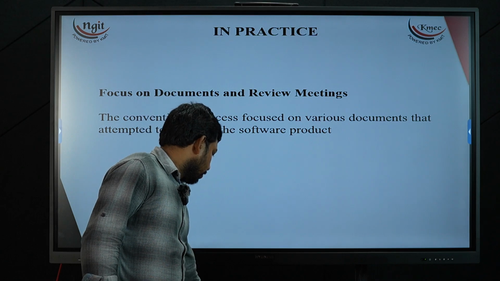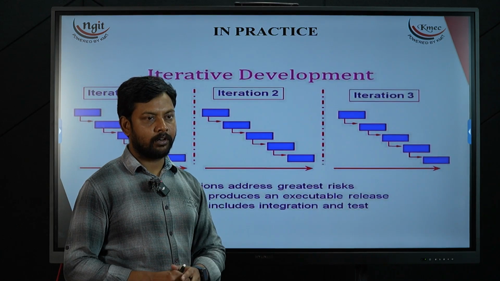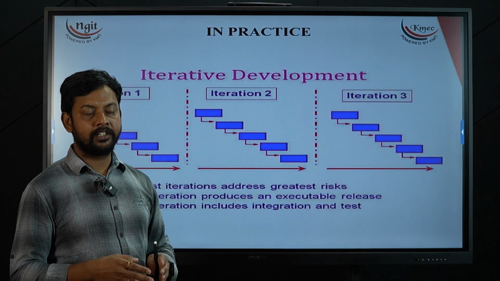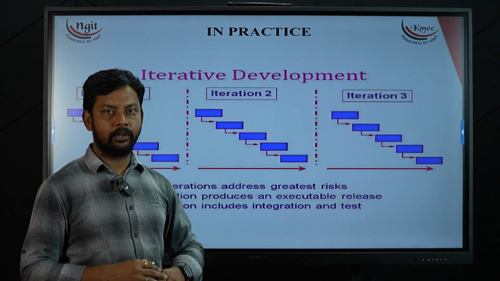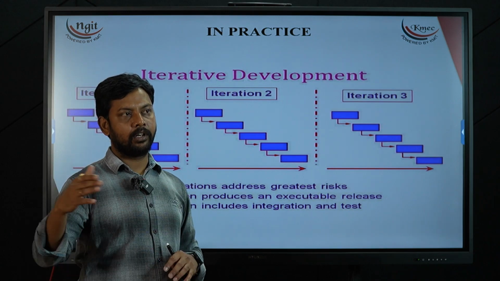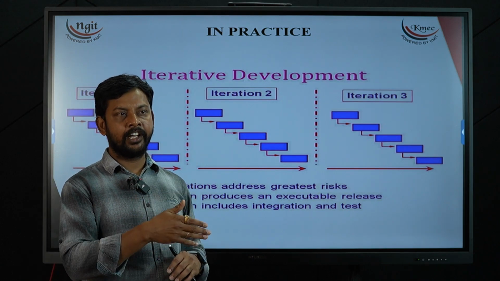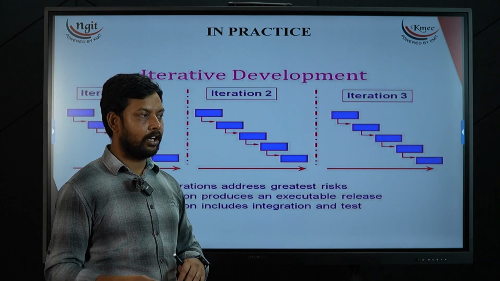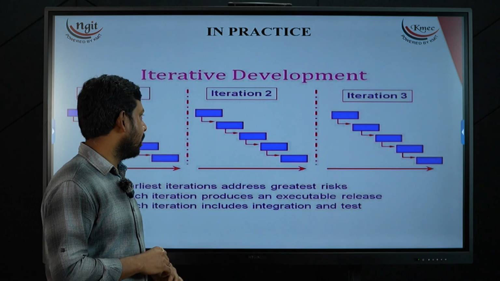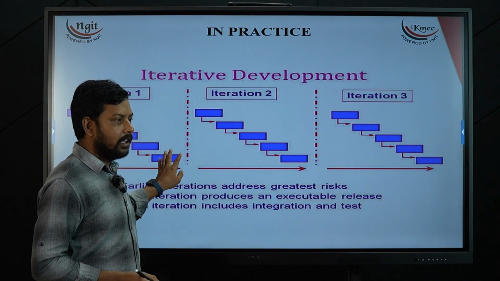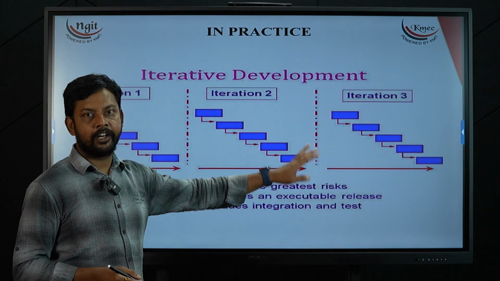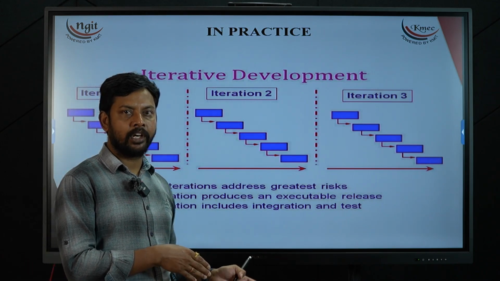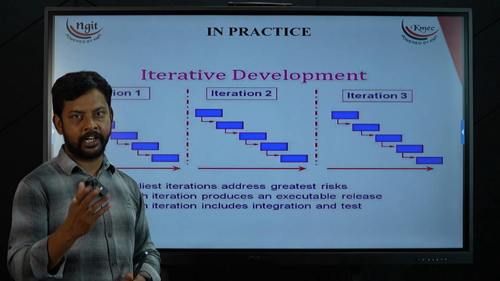Right. So in practice, your waterfall model, we have already seen. In the traditional model, we have looked into your waterfall model where we have already said that after the ending of your first phase, your next phase starts, and your testing phase comes only at the end of your project design. But in practice, the same waterfall model can be iterated for n number of times. That is what we have already taken as an improvement to your existing model: do it twice or do it n number of times.